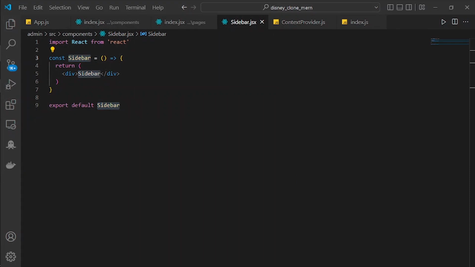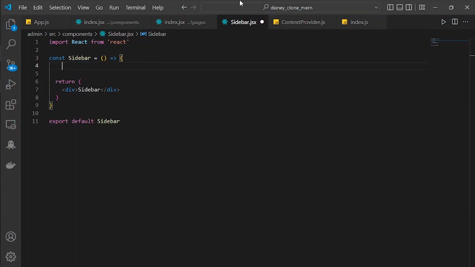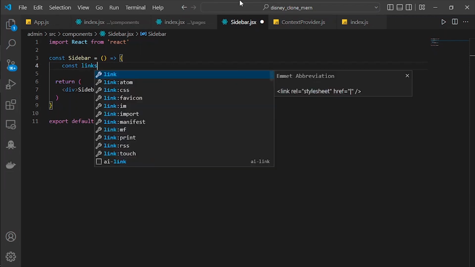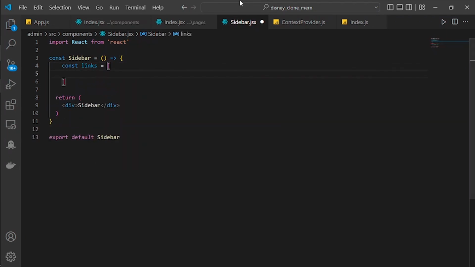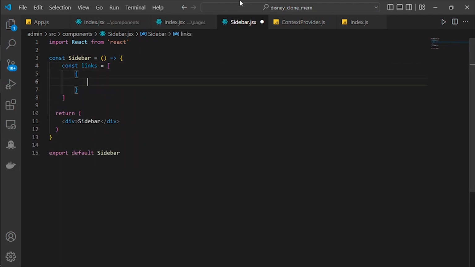Let's make the sidebar. For the sidebar and the links, I will make it as a variable so then we can map over it. We don't have to do it manually. So below the sidebar, we will have const links is equal to an array.